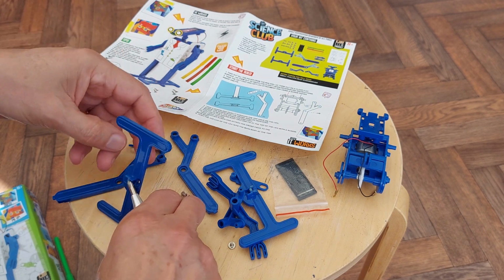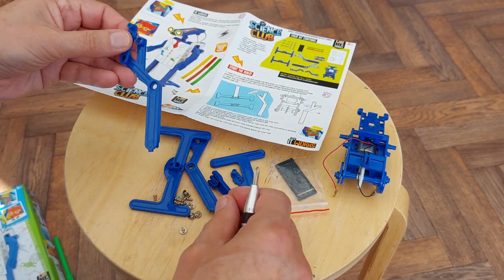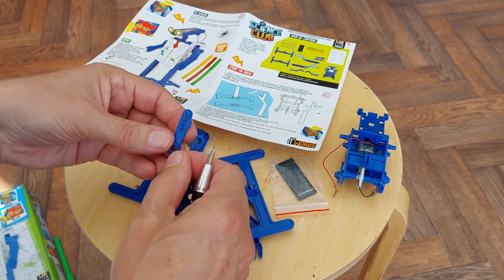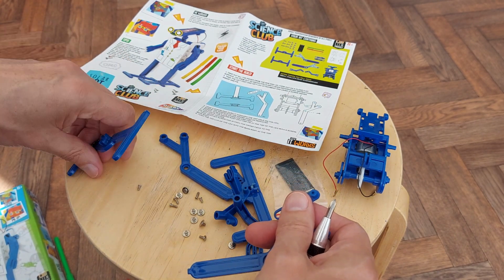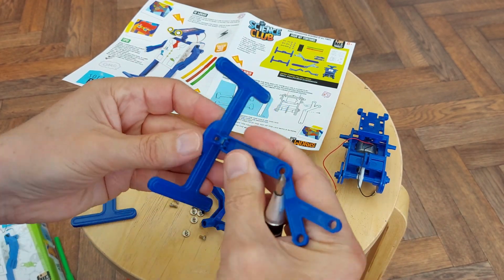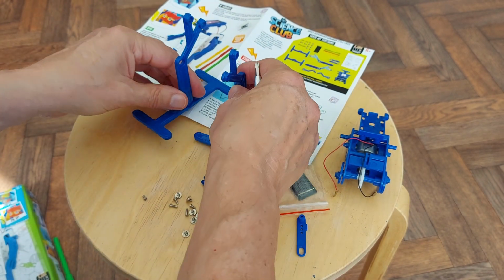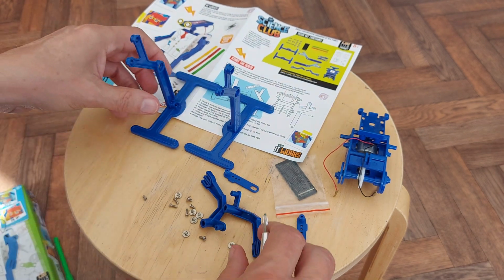So let's look at that again. Piece like that. Looks like one of the longer screws to go through. Hang on. Let's put them together loose first and then screw them together afterwards. Okay, so which screw goes in there?